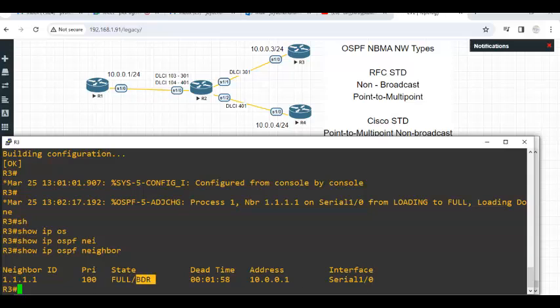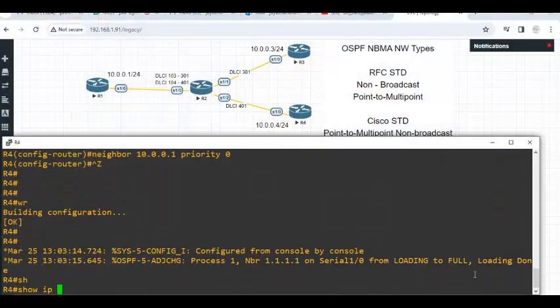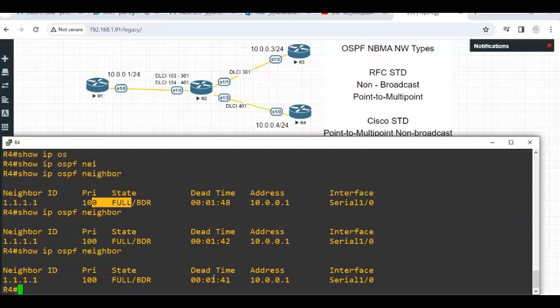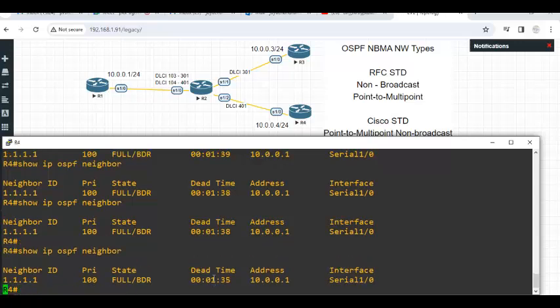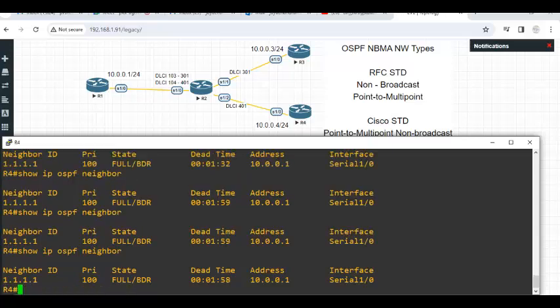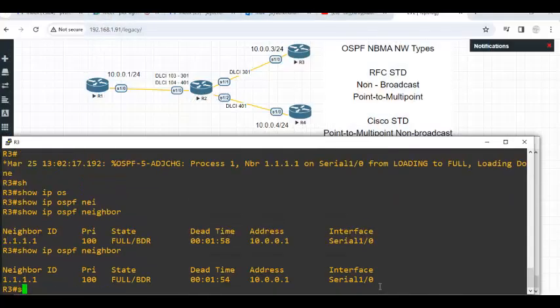Okay, they're all seeing it as a BDR now, having full relationship. Soon R1 will declare, because there is no other BDR to compete, R1 will become a DR. Whereas R3 and R4 will continue to be DR other.